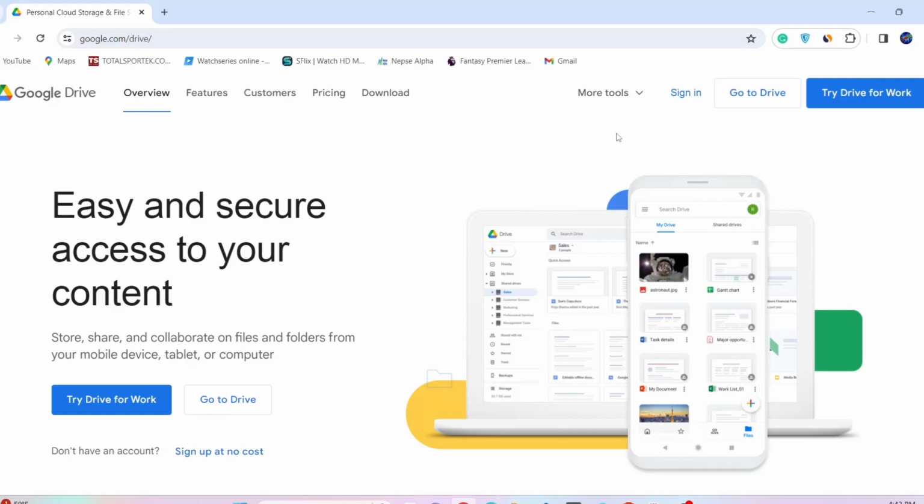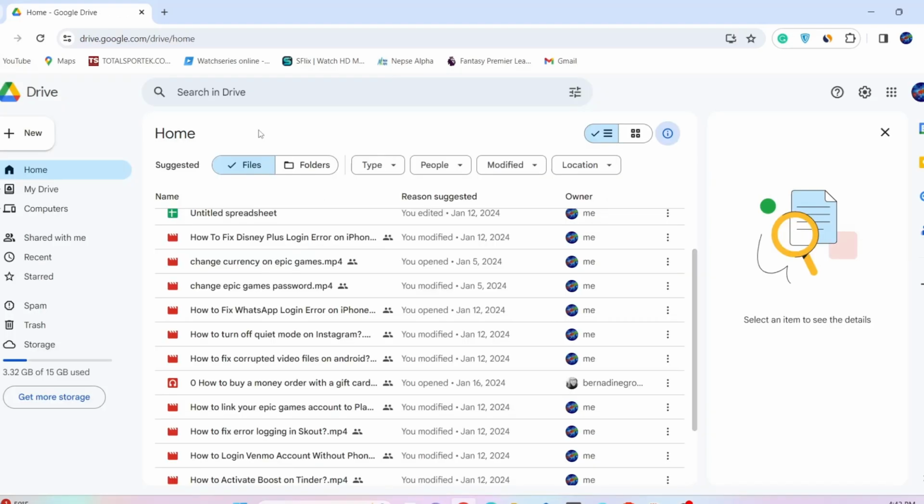In this video, we will discuss how you can copy your folder in Google Drive. So let's start. First of all, go to the official website of Google Drive, or go to the Google Drive app in case you are on your mobile device. Then select and enter the login credentials of your account and you'll come to the home screen of Google Drive. Now go to My Drive option from the left hand side.